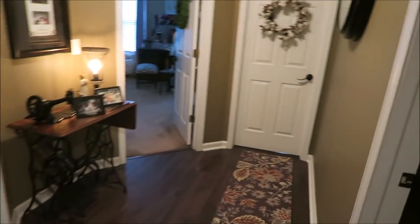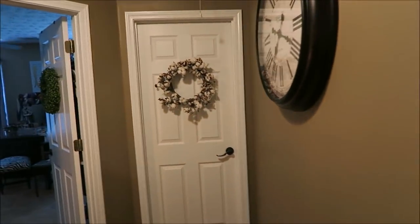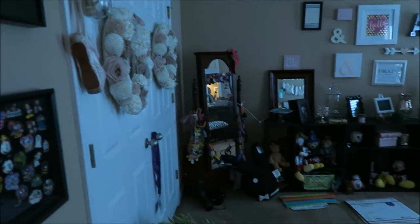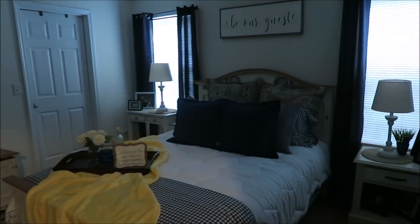And then over here, this is where the bedrooms start. This is the bathroom, which you guys know how much I absolutely love. My guest bathroom, my new signs, everything beachy themed in here. Absolutely love it. And then that is my laundry room. And then this is my glam room, which you guys know all too well. And then over here is the guest bedroom. So you guys know, again, about my guest bedroom. Everything is so great. And then as you leave this area, again, this is the hallway, that's that linen closet.